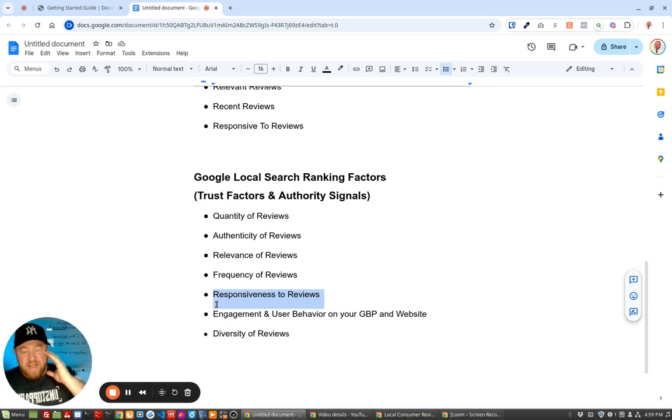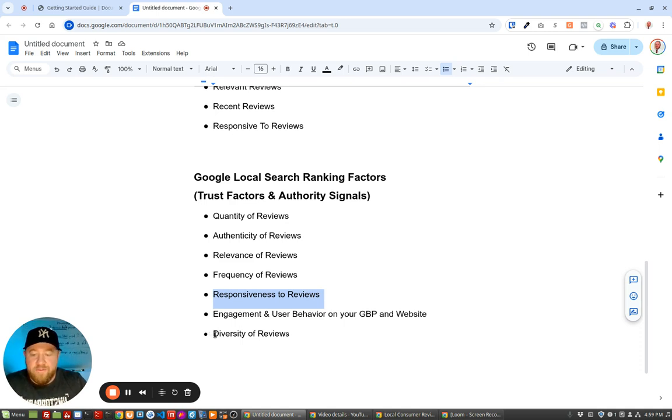A lot of this stuff seems complex, but really, if you step back and think about it and understand what Google's trying to do, they're trying to serve the best search result for what people are searching for. So they're looking at these factors, trying to figure out who's the best solution to show these customers, the one most likely to solve their problem, right? And deliver the customer what they're looking for.